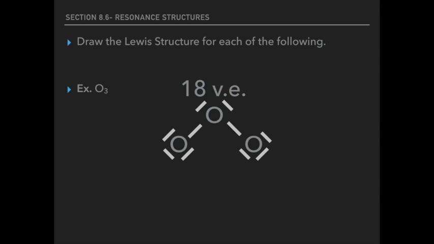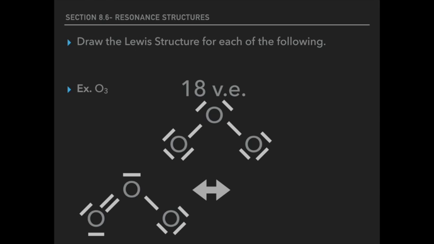And the answer to that is when we're drawing the resonance structure, we're going to draw 2 different versions of ozone. So the first one, we're going to put the double bond on the left-hand side. So I'm going to draw my oxygens, and I'm going to put the double bond on the left-hand side, and then I'm going to complete the octet. So I'm going to put 2 pairs on that oxygen, 3 pairs on that oxygen to make a total of 8, and then 1 lone pair of electrons on the central oxygen. The other form of ozone that could exist, you could have the double bond on the right-hand side, and so I need to draw that.